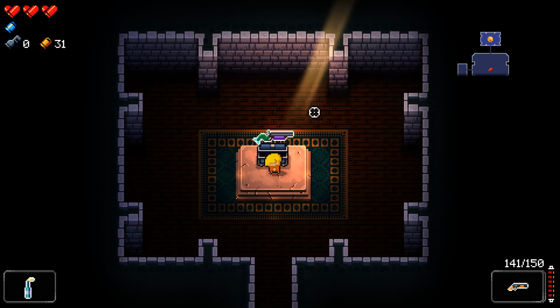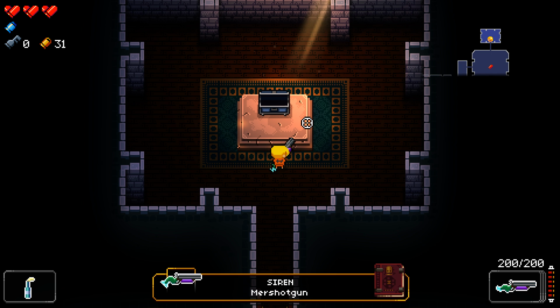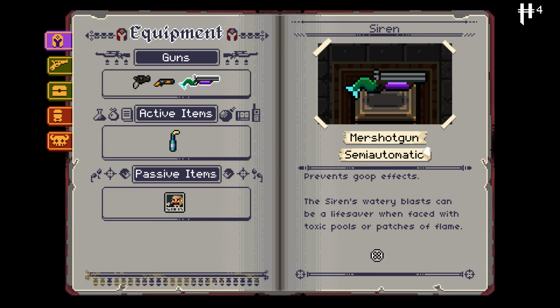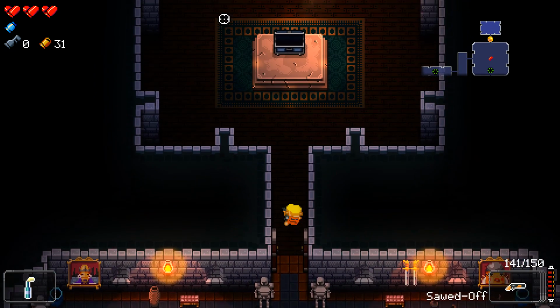Free half a heart, which we don't even need yet. Some sort of mermaid gun. The Siren Mer Shotgun. Prevents goop effects. I don't know what goop effects are, but the Siren's watery blast can be a lifesaver when faced with toxic pools or patches of flames. I guess goop effects are the flames and poison. I did not know that they were collectively known as goop effects, but I do now.